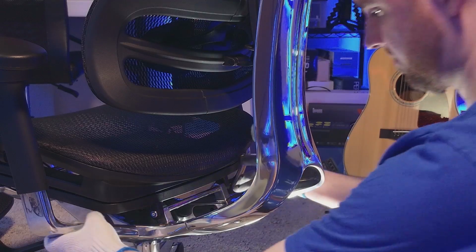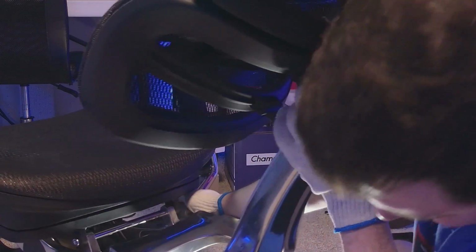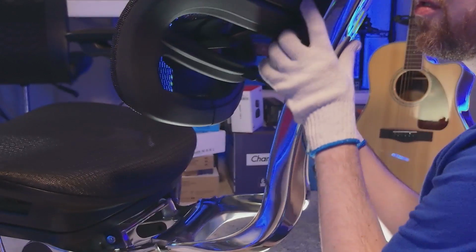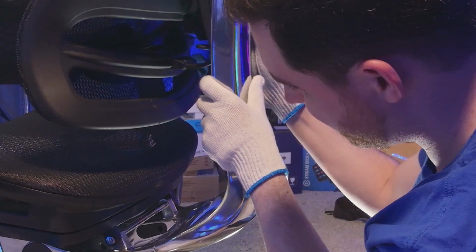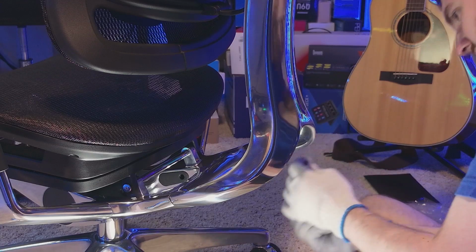It sat up there really nicely, but I wasn't paying attention, and it is balancing up there, but if you tilt it the wrong way, it can fall down. So it kind of fell down and smacked me in the face. I was fine, but that is something to be aware of. You might want to have somebody hold it up there while you go to put the first screw in, just so you don't have it fall on your face. But every step of the building process was really, really well planned out.